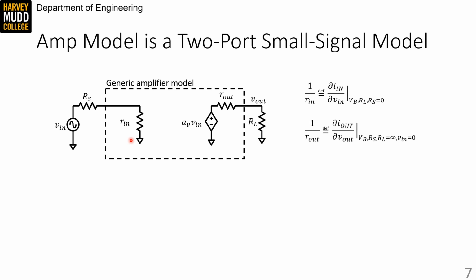Rout is similar to Rin. We define the inverse of Rout as the change in the total signal Iout with respect to small signal variations in Vout. And as with Rin, there are a wealth of conditions on this definition. We have to be at the bias point. We need to have a correct source resistance, something that's typical for the amplifier. And we'd like RL to be infinity so that we're just measuring Rout and don't see RL in parallel with it.